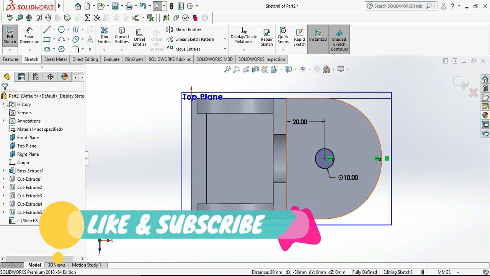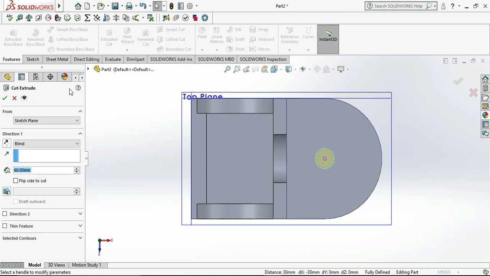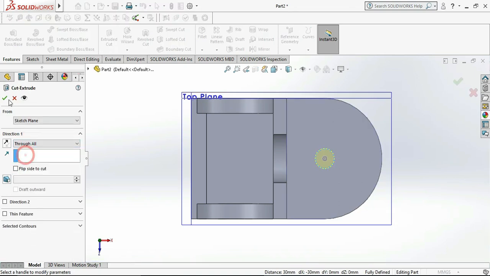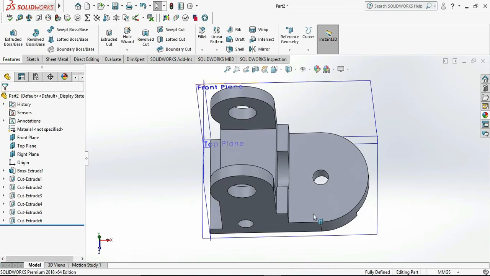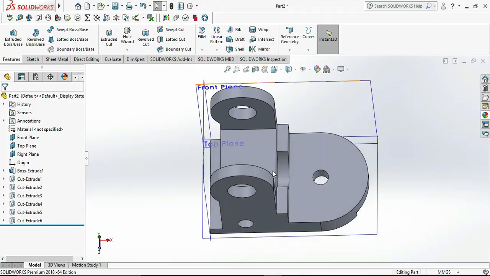And give the relation between that arc center and the circle center as horizontal. Click on OK. Then go to the extrude cut, select the extrude length and click on OK.